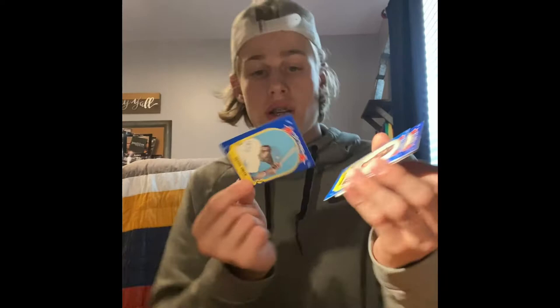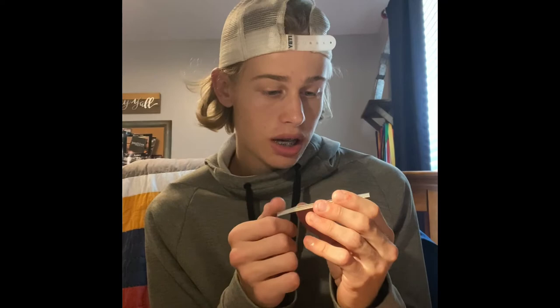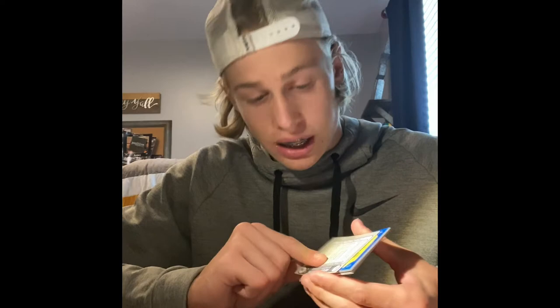This is good old. Oh, it's in terrible condition, though. I don't know if you can see that, but the top is in awful condition. These are just straight bulk, bro. Oh, this is 1981. Oh, my goodness. Star Fleer. Apparently, you can peel them. I don't even know what that means.